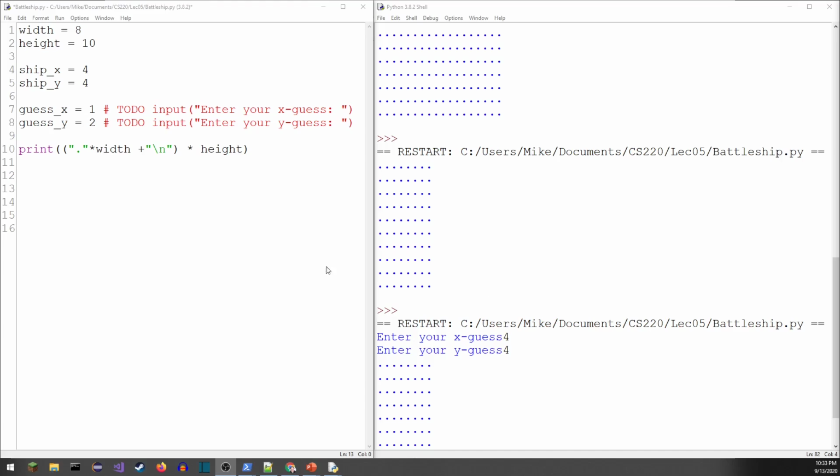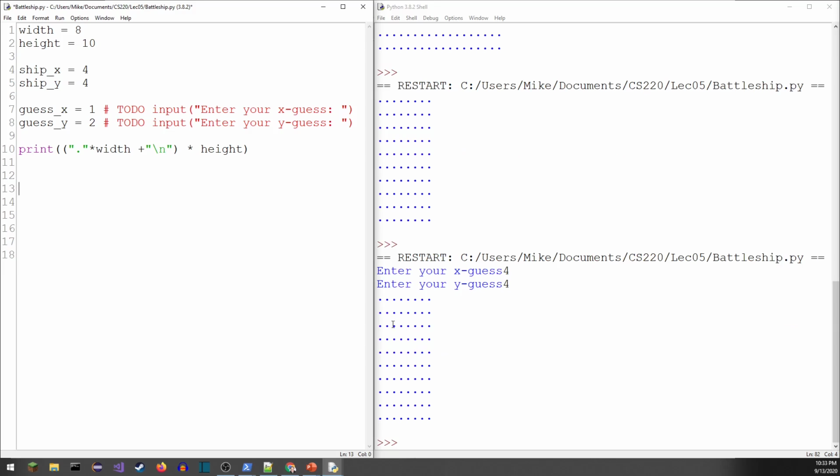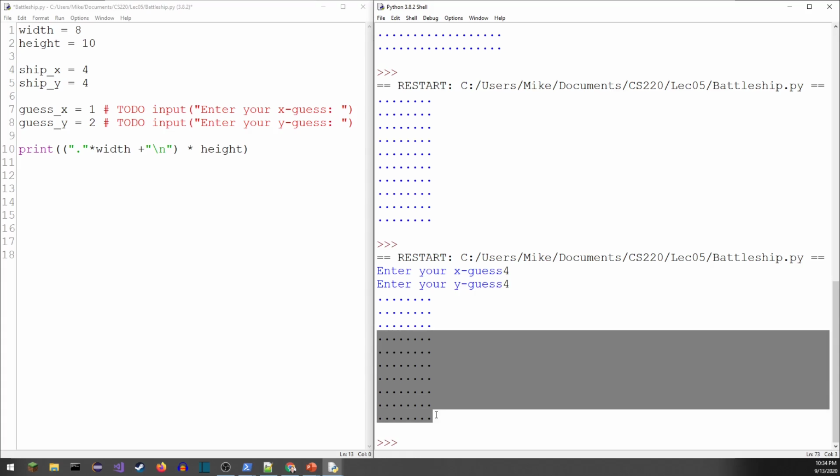All right, the next thing we're going to need to do is actually take the location where the user guesses and either put in a 0 if they miss or a 1 if they hit. So to do that, I'm going to need to break this problem down into 3 pieces. If the user guesses that square right there, I'm going to need to print out these first 2 rows of dots. And I've got some code that does that already. Right there, it prints out dots. I'm going to need to print out this row, and if that happens to be where the ship is, with a 1, or this row with a 0. So that's printing this row. And then we need to print out the rest of these dots. And we've got some code that prints out dots already, so we can use that.